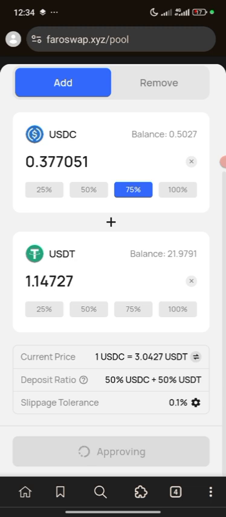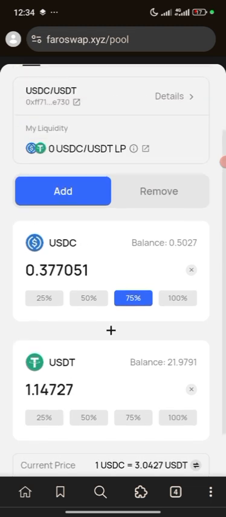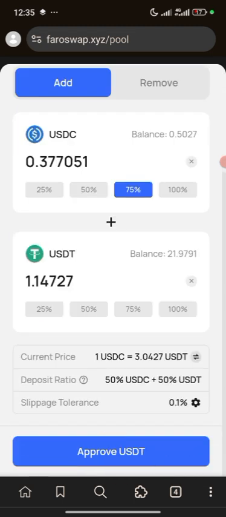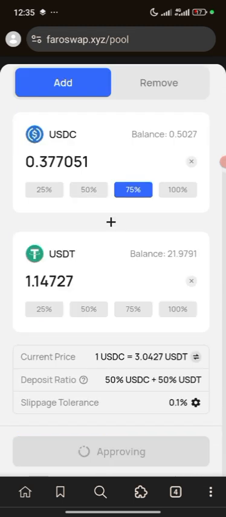Now, apart from adding liquidity, you can also remove liquidity, but you don't get points from removing liquidity. So it's just best to keep adding, even if it's just little amounts. So just don't remove. You can also remove and try it out if you want to. So after approving USDC, we just need to wait a bit and also approve USDT. Now it does take quite a bit of time, because it's testnet and it's relatively slow. So now we approve the USDT.